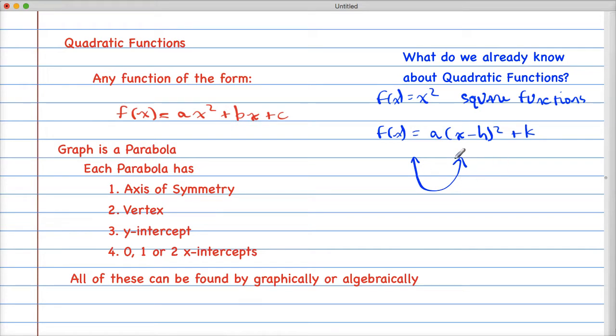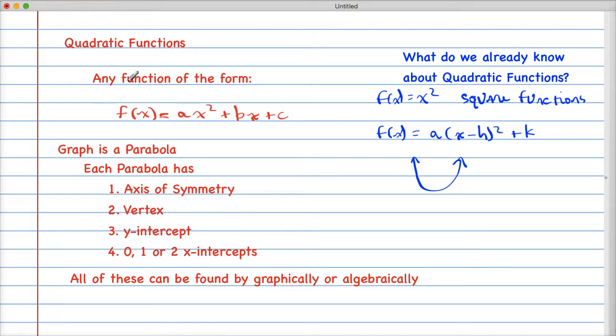For now, though, instead of using all of this, we're going to put that off to the side, keeping in mind what we already know about quadratic functions, and now we're going to take a different approach to them. We're going to look at them using this standard form, right? This ax squared plus bx plus c. This h and k will come back into play in a few minutes, but we're just thinking about how to go from this to a graph, or these different parts, to identify these different parts of the graph of the parabola. So first of all, let's take a look at these.